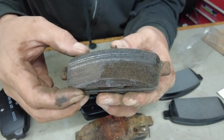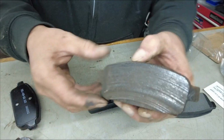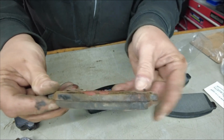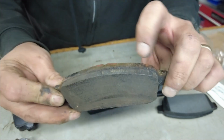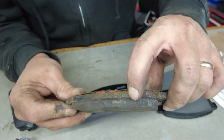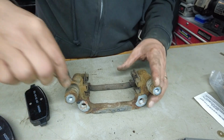Now if you're in the southern US or some places where they don't use salt, you probably don't experience this. But here in northern Ontario, in Canada, we're in the snow belt, salt belt, and we do get this. Alright, so now you got this in your hands and you're probably wondering, what do you do with this?